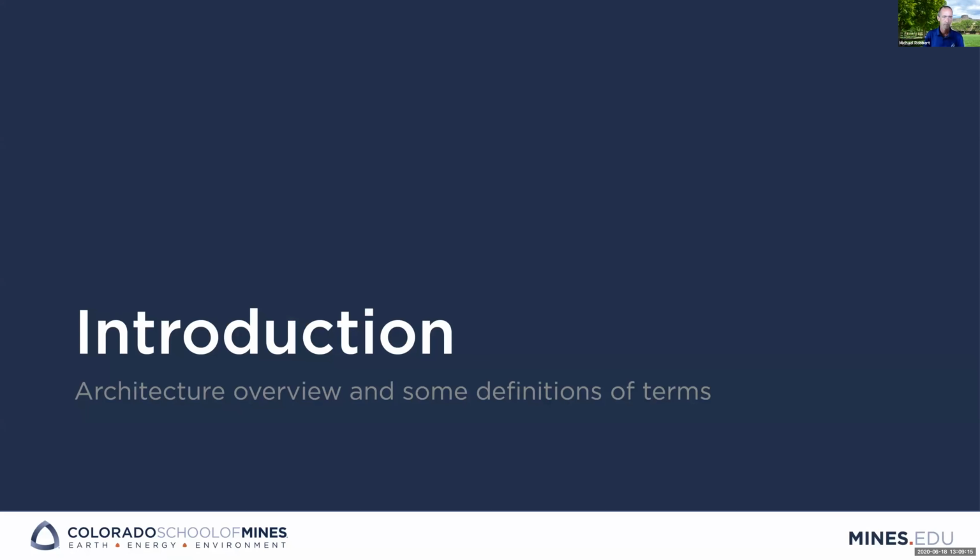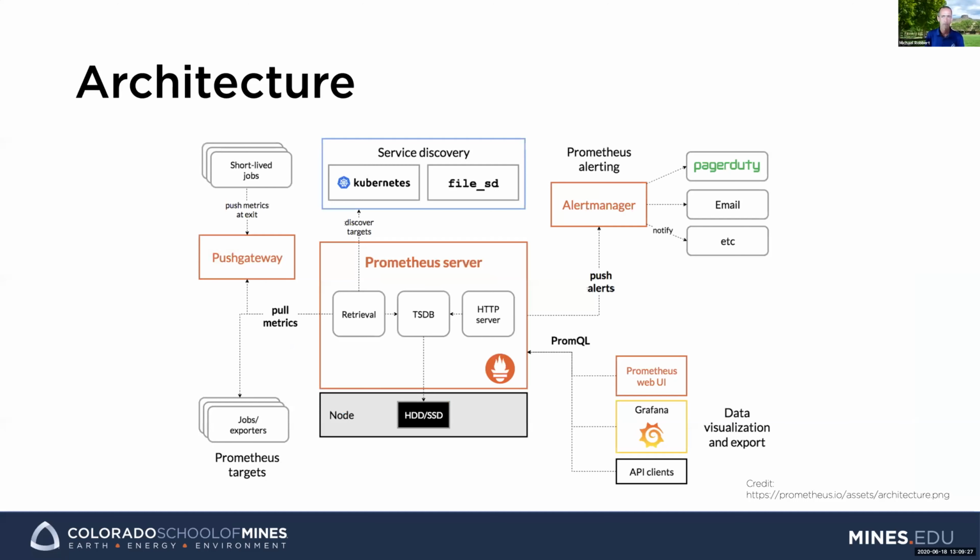So now I'm going to get into an introduction to kind of show people what the components are and how to install it and whatnot. Here's an overall architectural view that I got from the Prometheus site. So Prometheus is kind of the piece in the middle there. It's used for the storage of the metrics. It pulls from the stuff on the left, and then the stuff on the right is kind of the consumers of the metrics, with Grafana being the main one we'll talk about. And I'll go over some of the details.